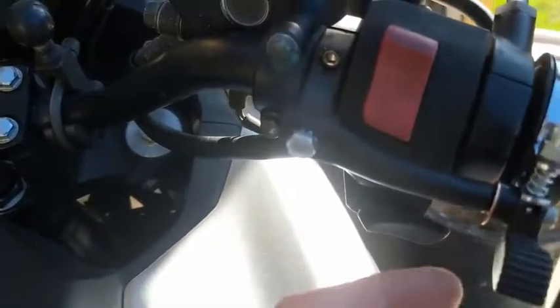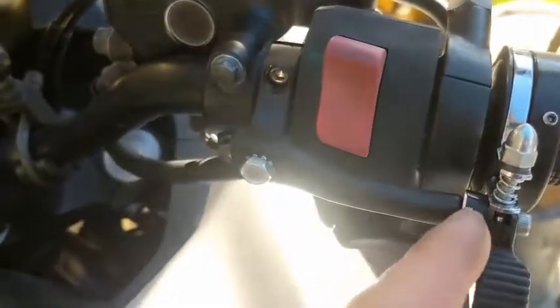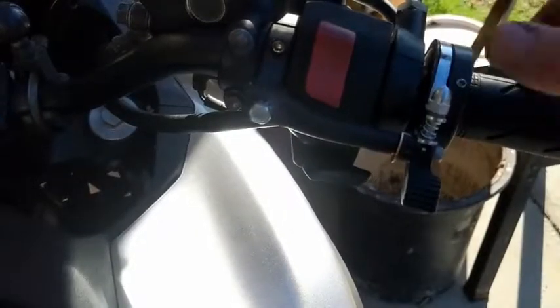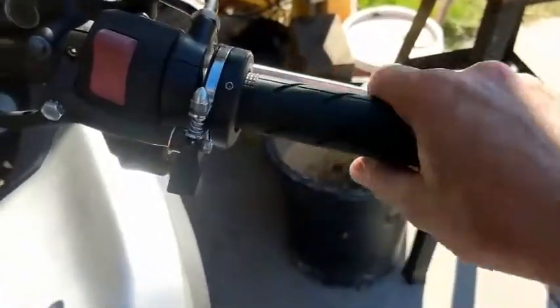Now this is the part you're going to trim a little bit. I just put a piece of hose in here for now, and then I may use the actual plastic part. I added this little washer. I've had a throttle rocker on here, but I found with this and the throttle rocker, things got a little busy on the hand grip.